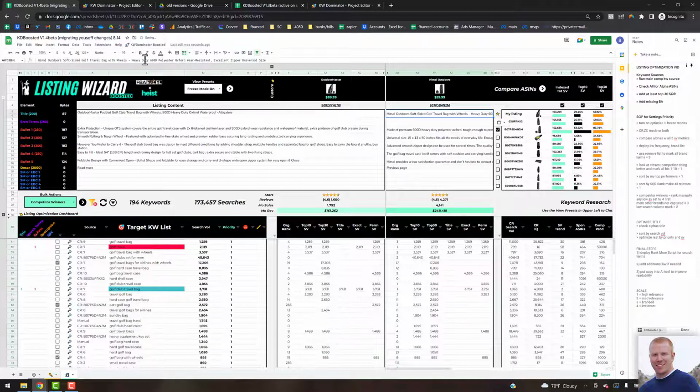So you can actually just look at his title, see how he's combining golf travel bag with wheels. So he's got golf travel bag and then with wheels. Because he's using this long tail keyword here, he's getting credit for all of those. So that would be an example of something we could do. So we just go back up here, where it says outdoor padded golf club travel bag, we could change that to golf travel bag with wheels, and then that would get us the credit there. So I'm actually going to hide that.